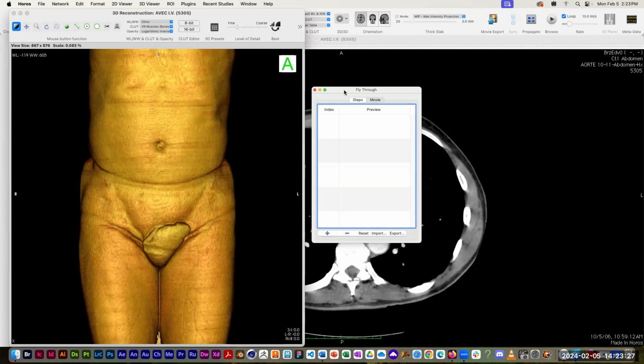Basically what we're going to do to create a movie is use that fly-through window. If you look at the bottom left corner of it, you see there's a plus sign. When I click that plus sign, it takes a snapshot of what I see on screen and turns it into a keyframe. Then I can move the body, scale the body, crop the body, change transparency, any of those things, or any combination of those things, and then simply click the plus sign again, and it makes another keyframe. I just keep doing that, moving the body, rotating the body, doing all kinds of things, and clicking new keyframes.